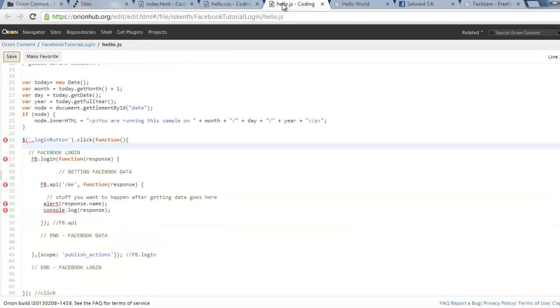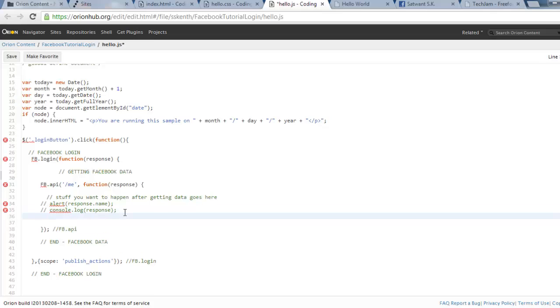Now we can go to our hello.js file, and instead of alerting the response, we can comment this out because we don't need it, or you can just delete it. I'm going to comment it out just in case I want to use that code in the future, so I'll know where it is. Using jQuery, I'm going to append the name to the heading we had.